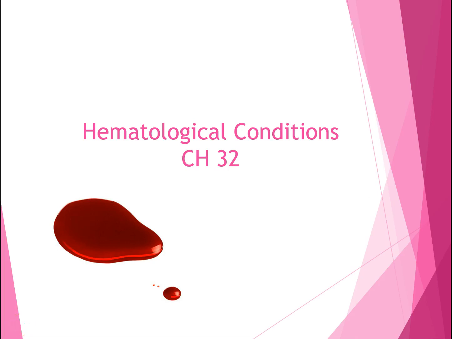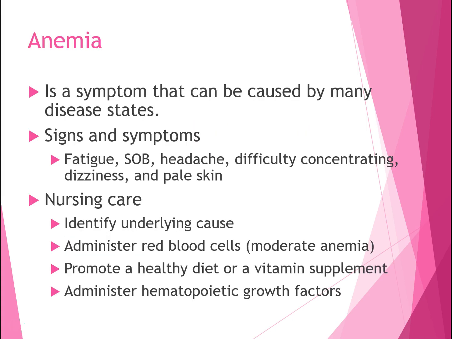Okay, so just real briefly, I'm going to go through a couple of the hematologic conditions that are more common in your pediatric population. As I said, I'm not going to go into a lot of depth about these, but I am going to at least talk a little bit about the ones that are most common in the pediatric population. Anemia is common in your pediatric population.